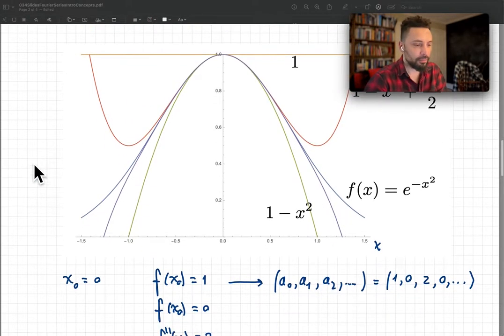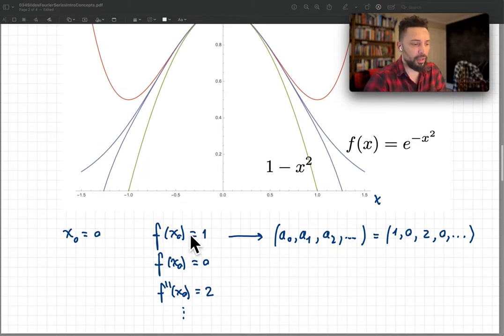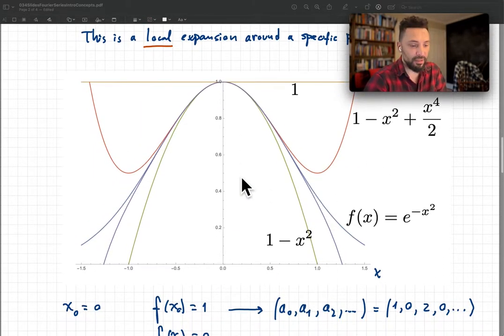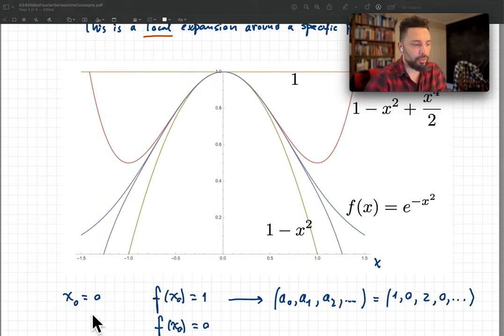And so if you were to calculate the coefficients, you'll find that because we chose this point x0 equal to 0 as a reference point, f of x0 is 1, f prime of x0 is 0, f double prime of x0 is 2, and so on and so forth, and that's why you obtain these various coefficients. And that tells us simply that the coordinates we referred to above, a0, a1, a2, all the way to infinity, are equal to 1, 0, 2, 0, something else, 0, and so on. So all the odd ones are 0 when you choose 0 as a reference point, simply because of the symmetry of our function.